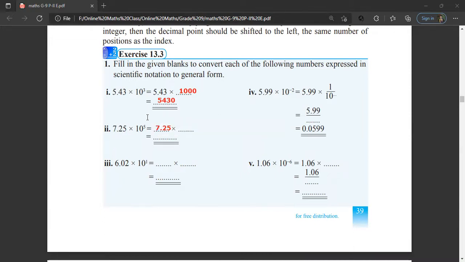Yes. Ten to the power 5 means what is the number? Ten to the power 5, what is the number? 10,000. 10,000. So what can be the answer here? So it's not 10,000. 100,000.